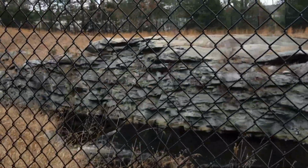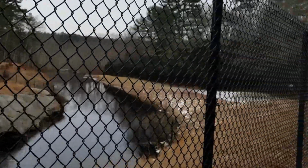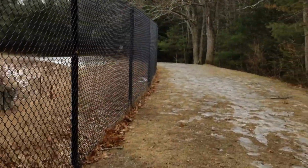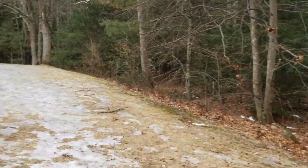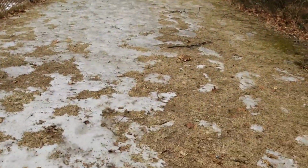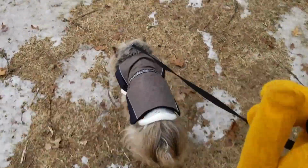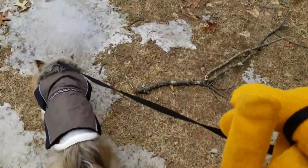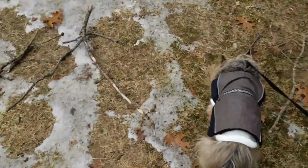Okay, so they got a large fence up. Just can't really see much here. River goes down this way. Looks like there's a trail that goes down this way, but it could be a little bit icy. It's this time of year, so we'll have to be careful. And little buddy's walking much better. I think he just didn't like being on the concrete. So he's off exploring.